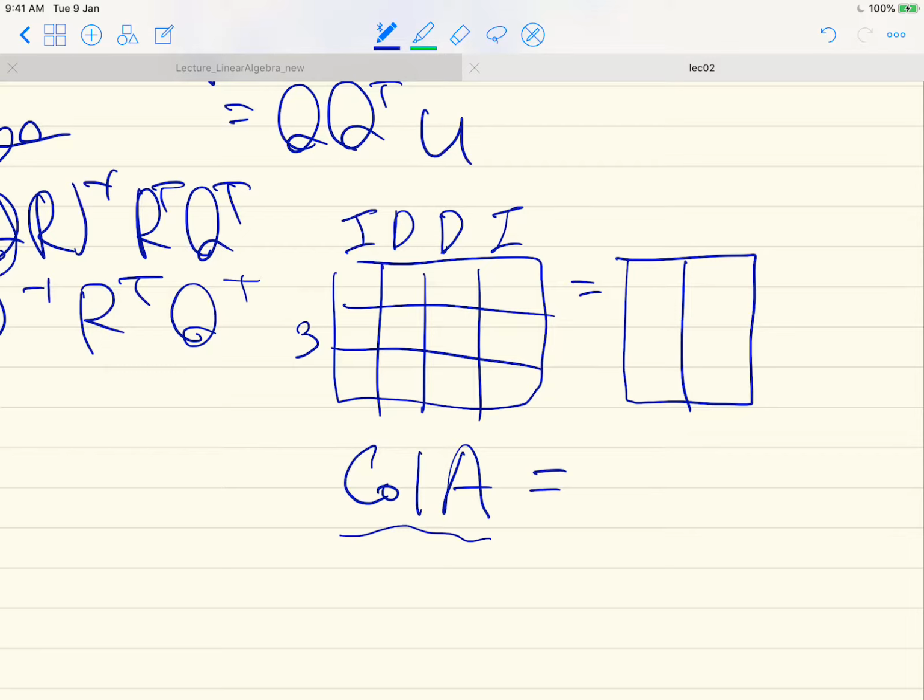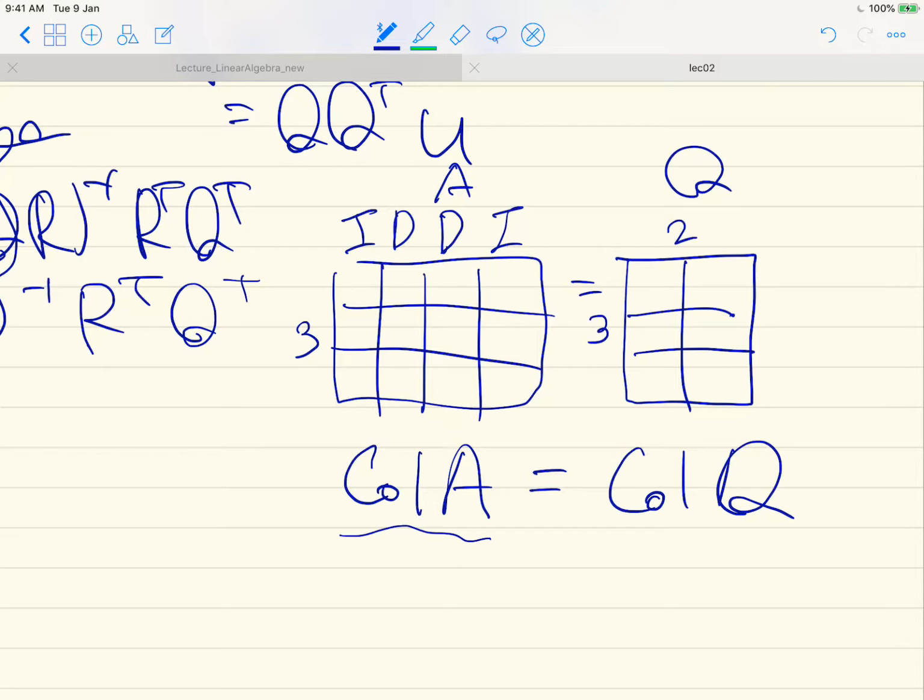Okay, so we have a matrix A and Q. So basically, we want to equate these 2 subspaces, right? And so we want to find the orthonormal columns. So I already drew this Q as 3x2, which has 2 orthonormal columns. Why do we have 2 orthonormal columns? Because we have only 2 linearly independent columns in our A, right?